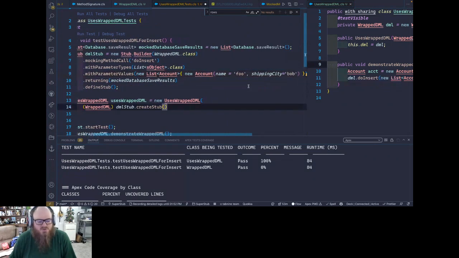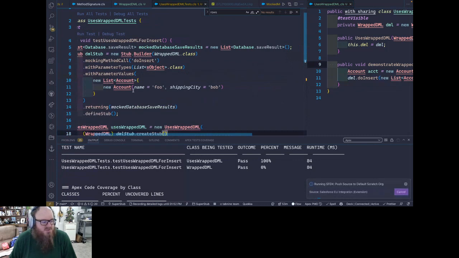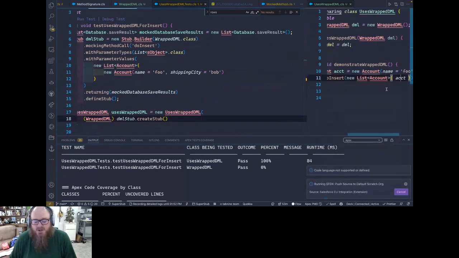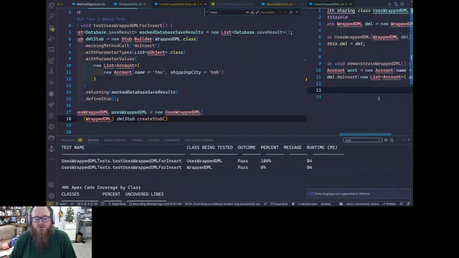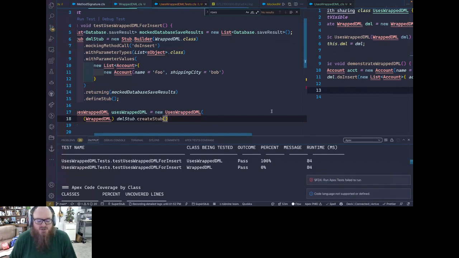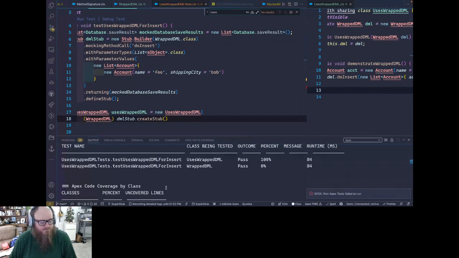What will happen here is when this runs, this signature will no longer match what is actually being called in the code. And so we'll get an error. We'll get an exception saying, look, you didn't match what you told us to look for. So if we run this test now by having added something different, we're going to get a failure because it doesn't match. So you get a failed run.